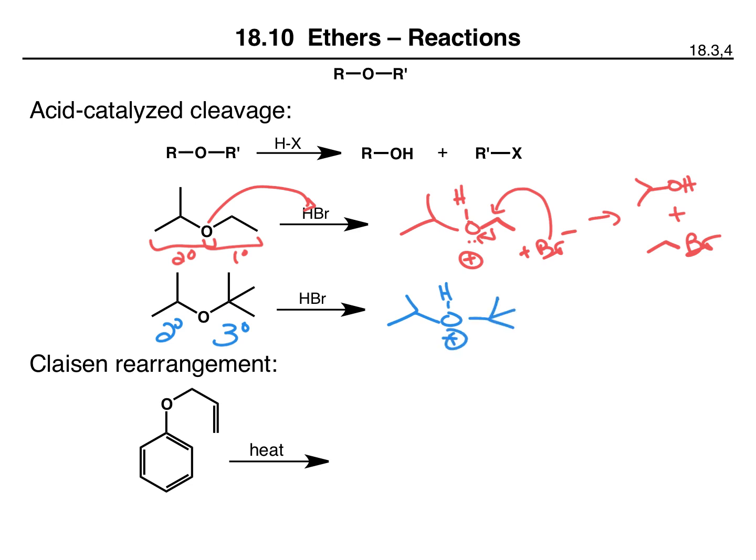If we had a secondary and a tertiary, then we would get our protonated ether. Sorry, I mean ether. And this one could act more like an SN1 reaction, so that we get this alcohol and this carbocation, and then that could be converted to the bromide, for example. Typically, though, this reaction isn't very clean because although I've drawn it as giving us this alcohol and this alkyl halide, it's also likely that you will get this as the alkyl halide and this as the alcohol. So you're going to end up with two different alcohols and two different alkyl halides.